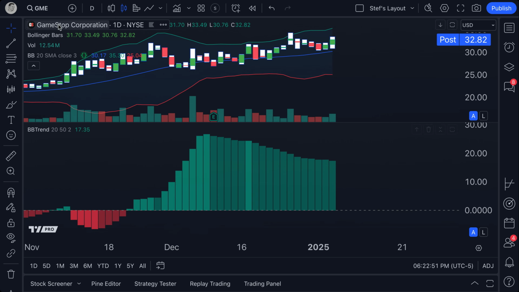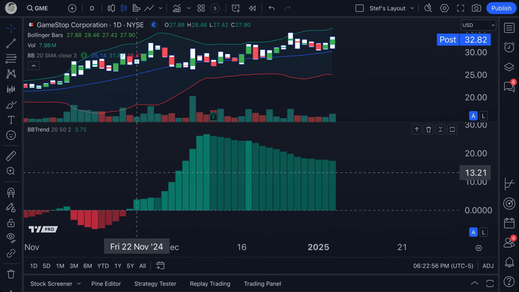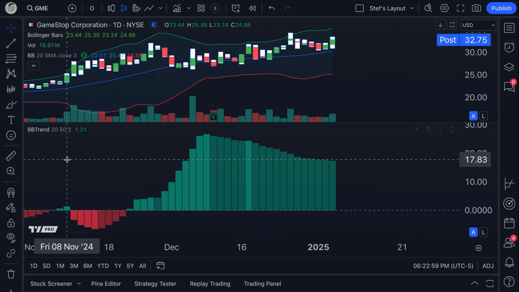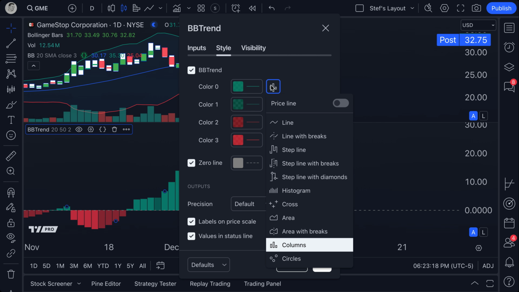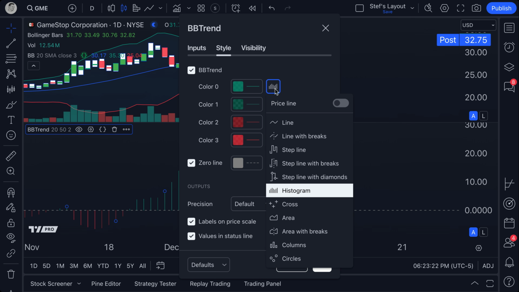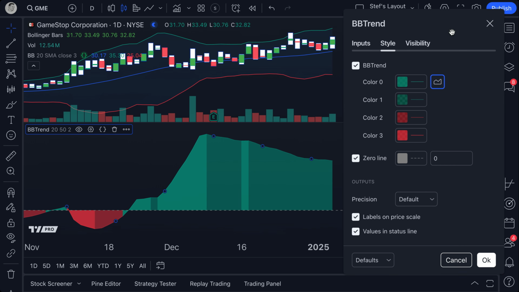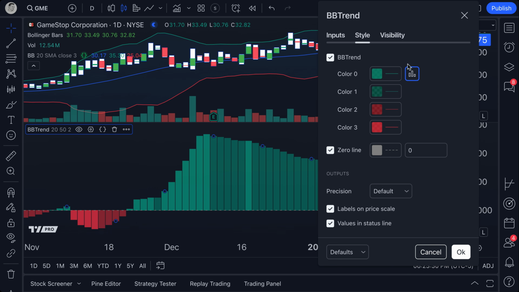One quick glance, type in any symbol name, and you're going to get an understanding of what type of trend your asset is in relative to the standard deviation bands. Now, if we go to settings, this is very important. Like all of the Bollinger Band indicators, we can change the colors of the trends. You've got gradients here, the zero line. You can even change how you want the trend indicator to look, depending on where you're displaying this or how you want to see it. Look at this area graphic, for example. Choice is ultimately yours.